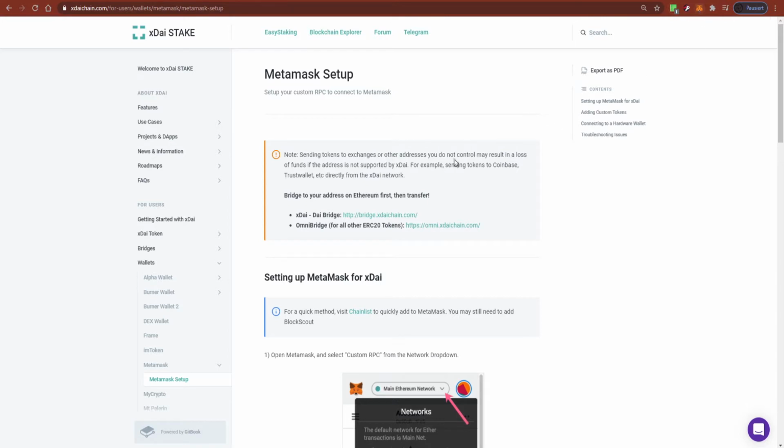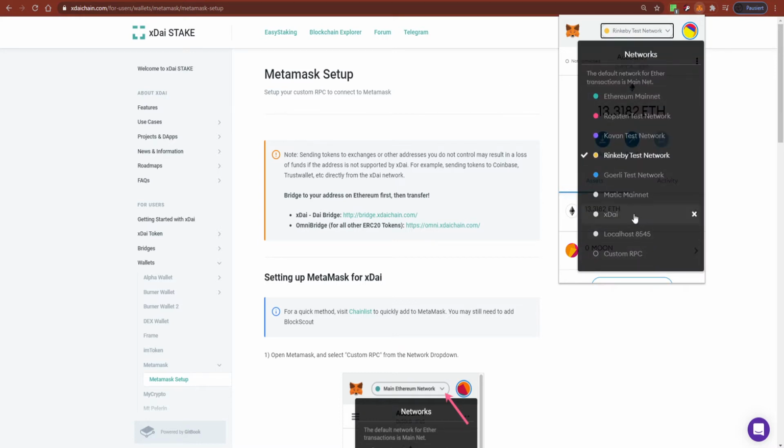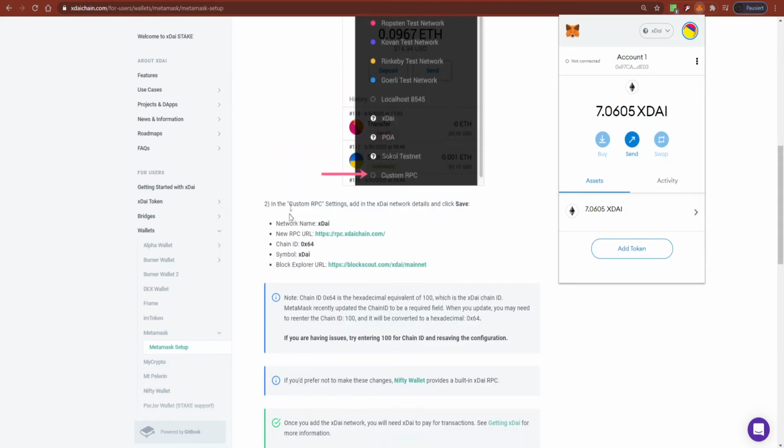Okay, so, as I just said, you need to have MetaMask installed and two of the networks added. The first network is the Rinkeby network, which you should have automatically set up if you have installed MetaMask on either Chrome or Firefox. The next network that we need is the xDAI network, which you can simply add by going to this website here. It's xdaichain.com. I will put a link to it in the description.